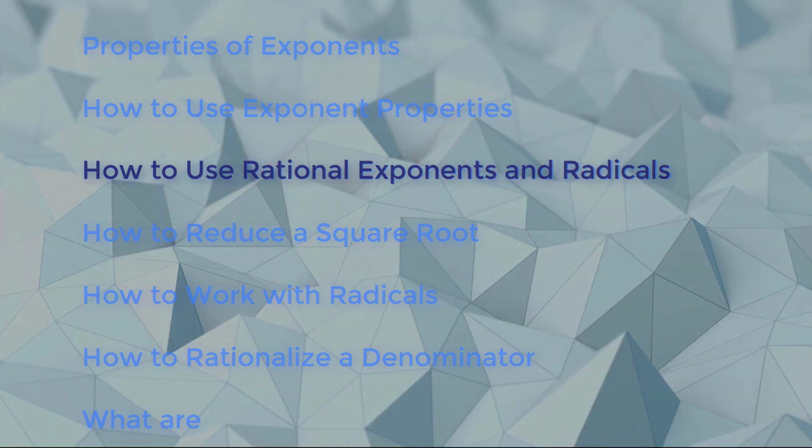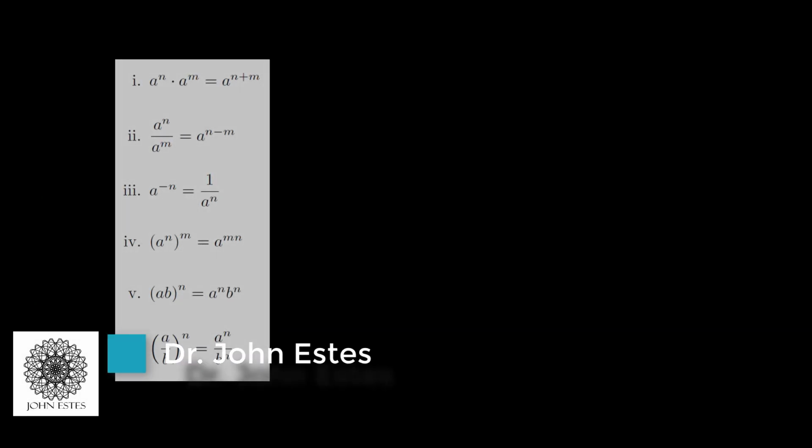I want to continue a discussion on exponents, and I'm introducing the concept called the radical. And here you see listed properties of exponents that we talked about in my last video. But today I want to introduce a new property of exponents. So we saw what to do if an exponent is an integer or a natural number.